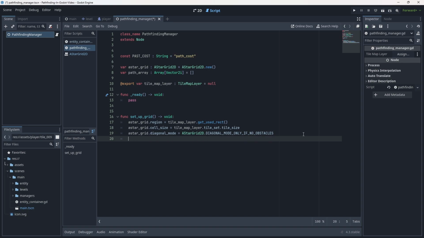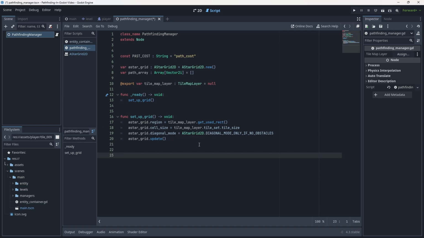Now if you remember correctly, we just need to call one final method in here, and this is the dot update function. That way we can set up our grid. Now under ready, I'm going to call that new function for setup grid, and we're going to set up one more function. So there are two more functions in total we need to do.